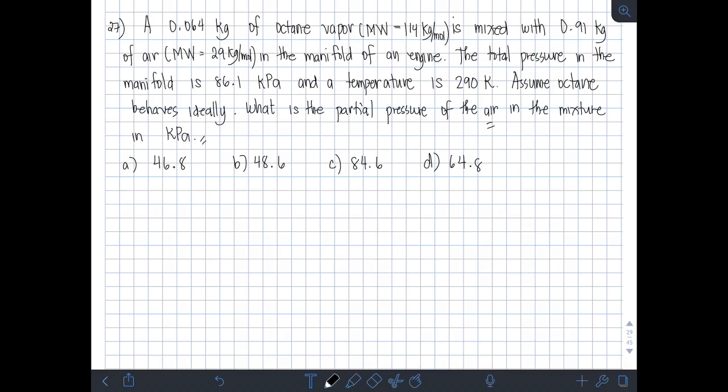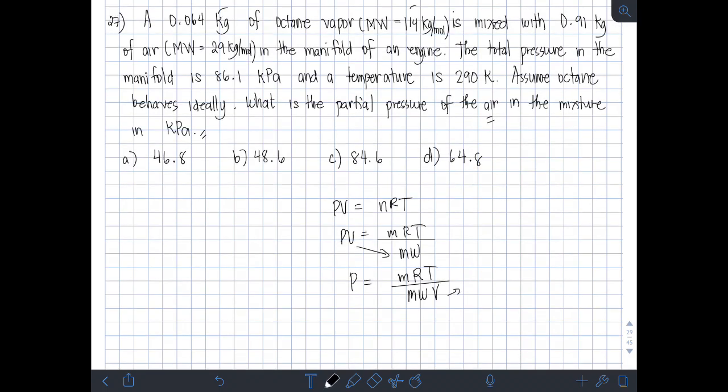So, pwede nating makuha yung pressure using the formula, yung PV equals nRT, right? Or, PV is equal to mRT divided by molecular weight. Kasi, hindi tayo given ng mole, but given yung mass saka molecular weight. So, to solve for P, we have P is equal to mass RT over molecular weight times volume. Cross-multiply sa baba si V. So, wala tayong volume dito, right? So, hindi natin makukuha readily yung pressure ni air.